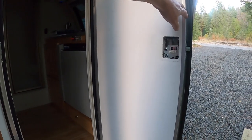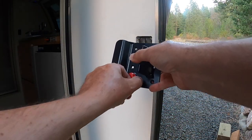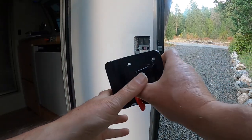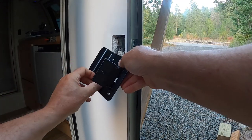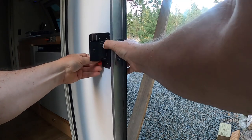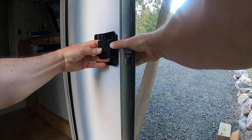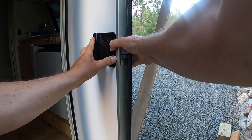Okay, so now we're going to put the back back on. And that's pretty straightforward. You have to line up this lever to go on that knob, no big deal, and push it in place. So we're going to turn that lever like that. There we go. You see how that lever operates that? Get it all right. There we go.